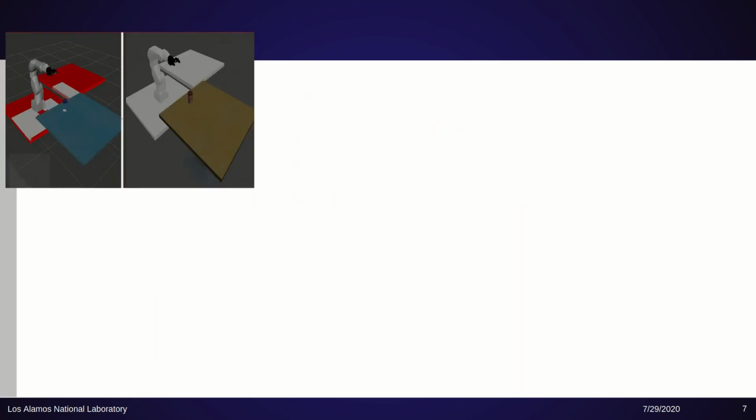Now I'll walk through a demonstration of using the localization component of the pipeline with the robot. First, the robot arm is shown in a home position with the object on the surface. The left half of the image shows the Gazebo simulation environment, and the right half is the visualization in RViz, where the point cloud can be visualized. From the point cloud, the location of the can has been found using the steps previously described.